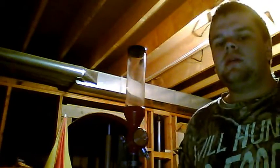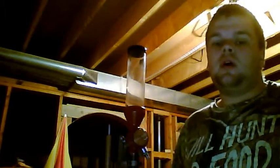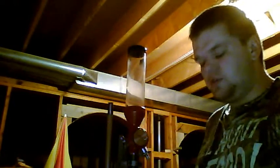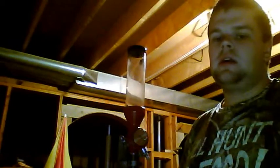I went with Hornady because it's a 2-stage index. That means it only indexes halfway instead of one full solid jerk. It indexes in half motions at a time instead of a full jerk motion on your downstroke. And it's a very smooth indexing there.